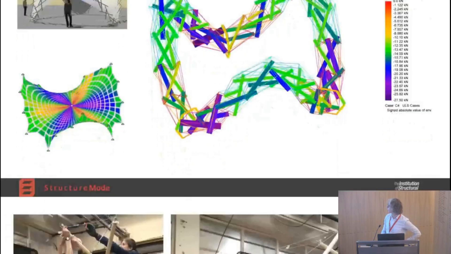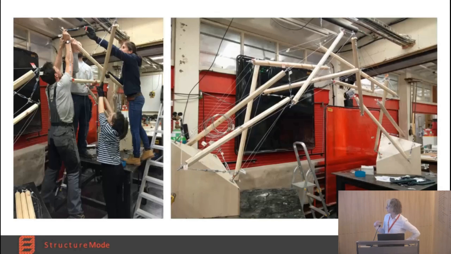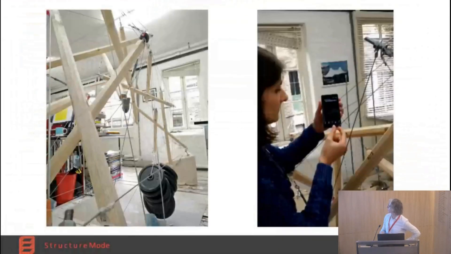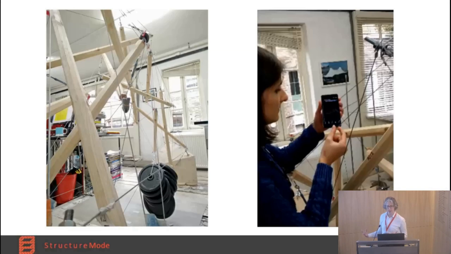We couldn't just rely on the parametric model to prove it was working, so we had to test it. We had no historical experience and no one else's projects to rely upon, so we built part of one of the arches, transported it back to the office, and hung a massive weight off it. My original idea in this test was simply to see how much it deflected and see if it would collapse, to somehow cross-check our model.